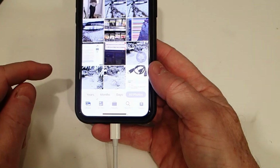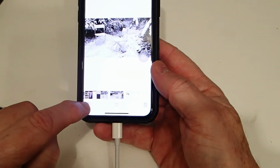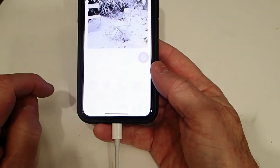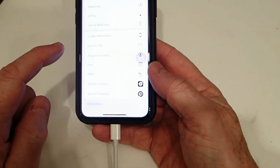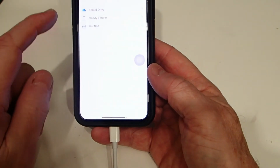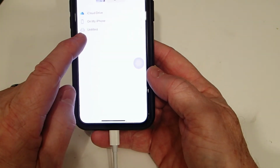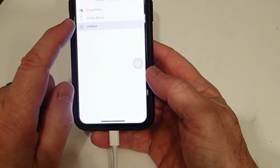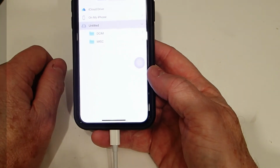If I go to the library and put in a picture, press the export button, and you can go down to save to files, look for whichever drive you're using, click on that and it'll save it to the drive. Straightforward, no problems.